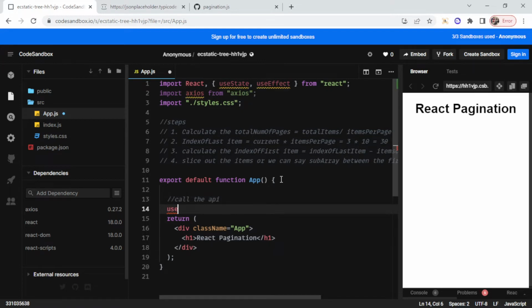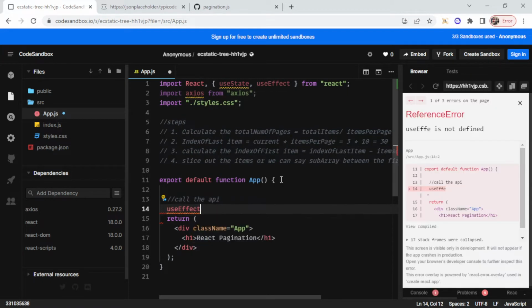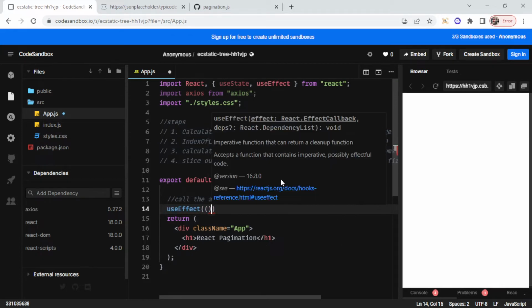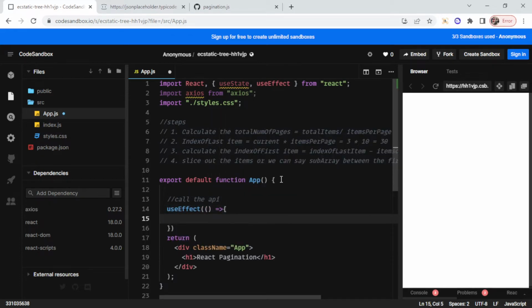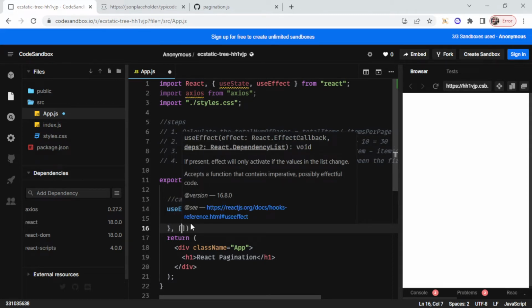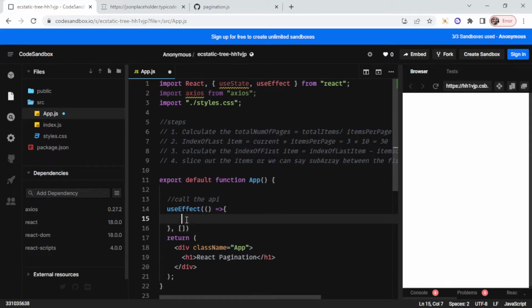So for calling the API, we will use the useEffect hook. So this hook will help us in running the API request. And also in this we need to pass this empty array.